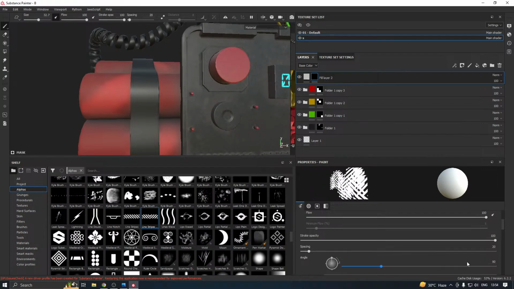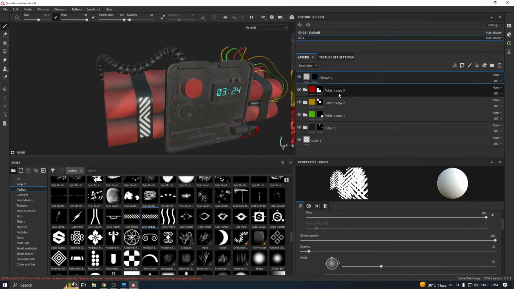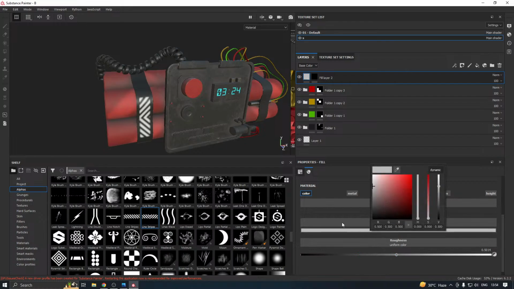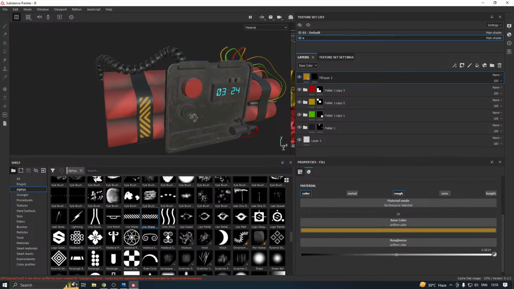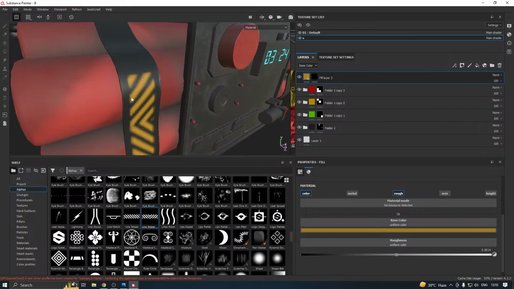And we can paint here, change the color to maybe so it's actually blurry, right?